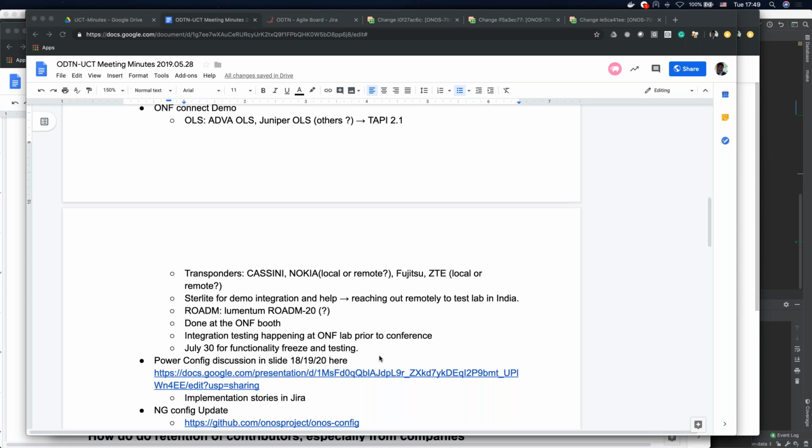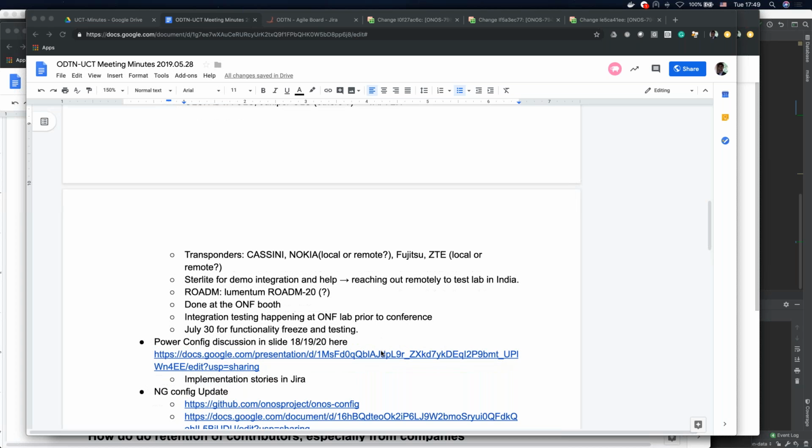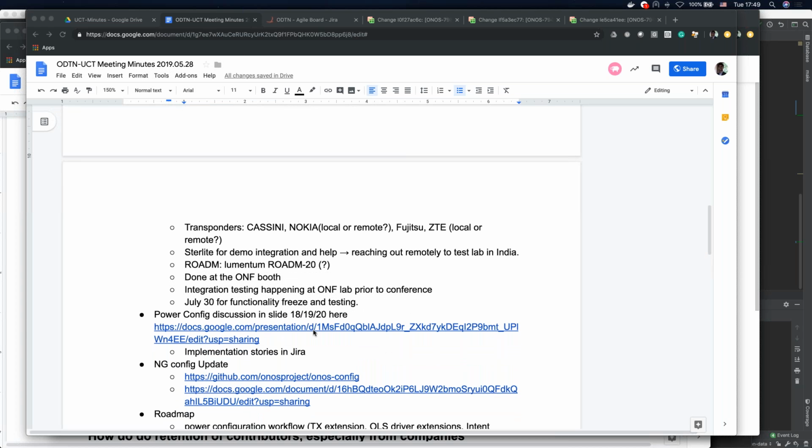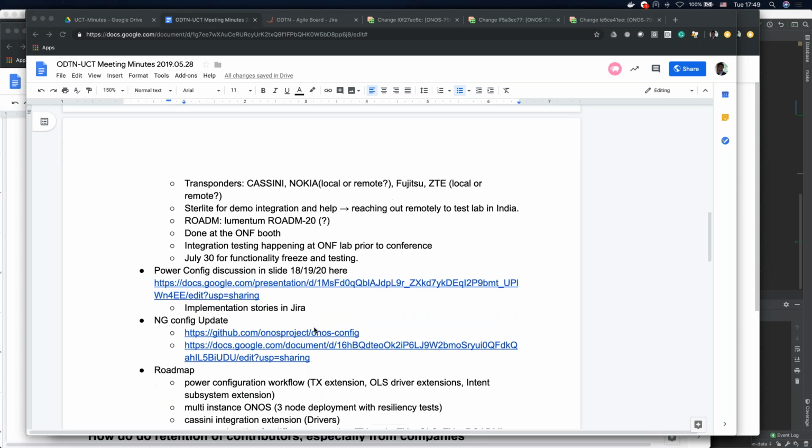And I want to make sure also Arturo and the people from NTT participate, because they're also interested, and this is not a great time for Asia, obviously. Okay, the power config, as I said, we started working on it. There are a few other things that need to be done in the intent system to provide for it. But we're working on it, and Buyan is going to put some work in there too.